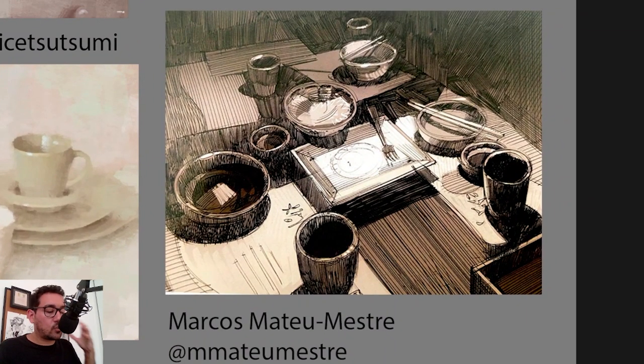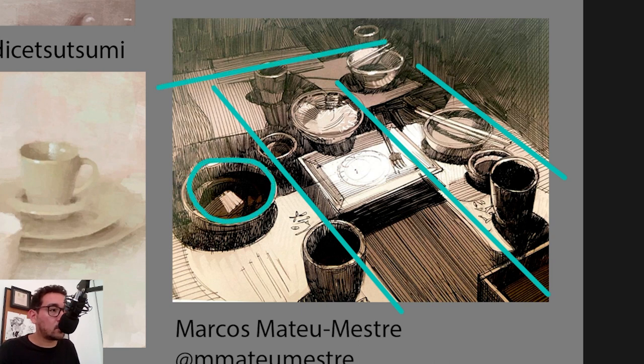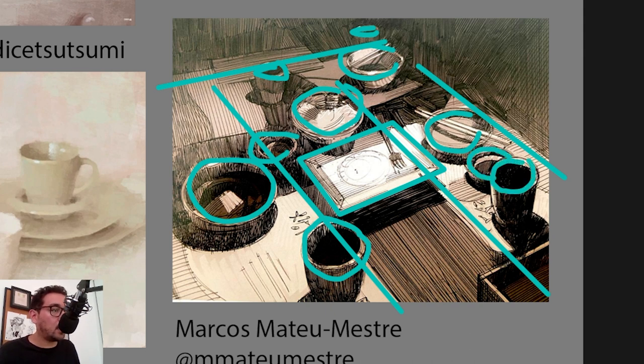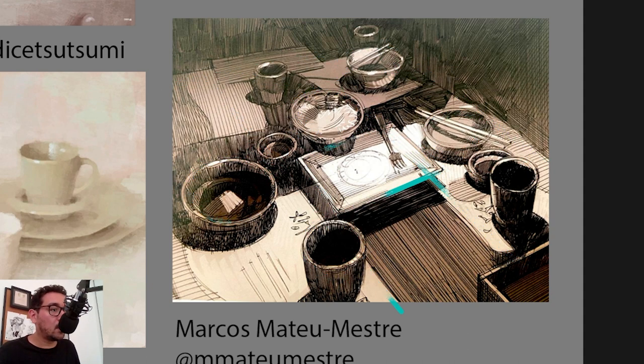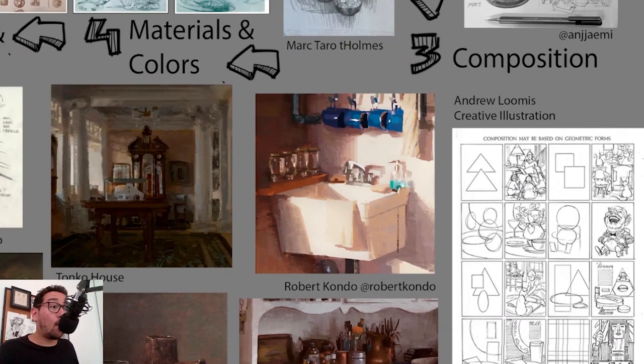We can understand how lines, spaces, and — in Mondrian's case — colors play a big part in guiding the eye and creating a pleasing, well-established, balanced structure. Another great example is Marcos Mateo Mestri, I think from his book Frame Drawing Techniques: lots of lines giving perspective, but also composition, with circles — a combination of simple shapes and lines for a pleasing aesthetic. The distribution of sizes creates variety, and Nathan Falks talks a lot about this on his Schoolism courses: having unity for the whole scene but a little variety here and there to help convey what you're trying to express.